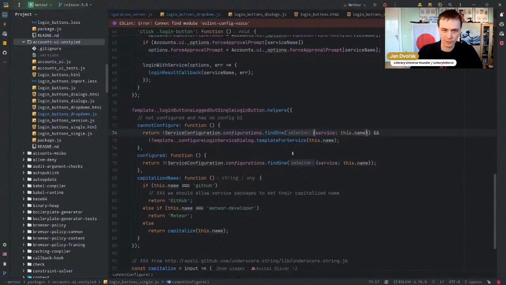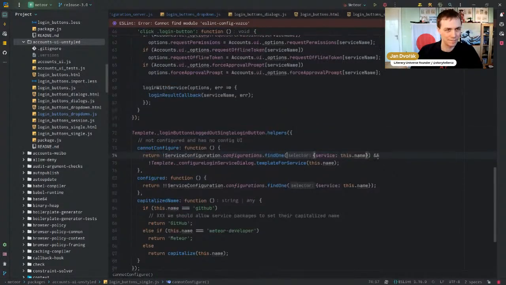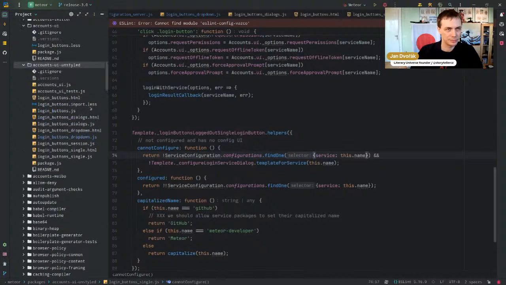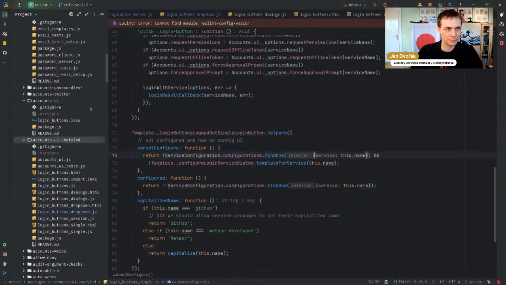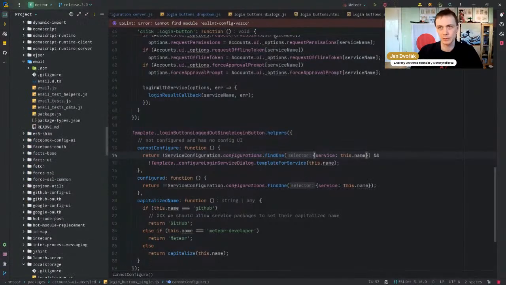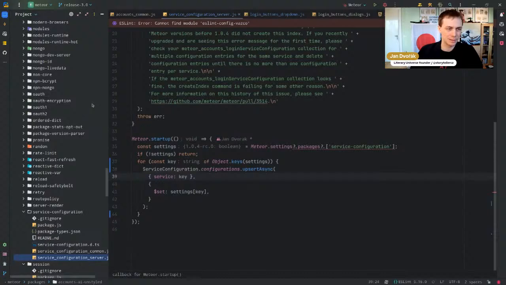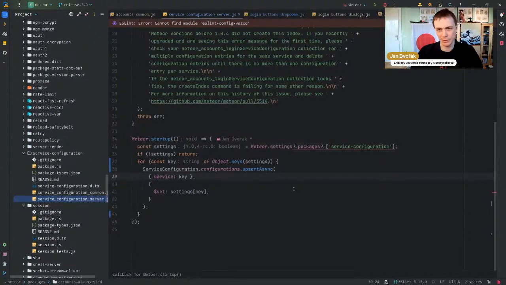Why not? What's the duration? Let's check our service configuration if maybe something is here.